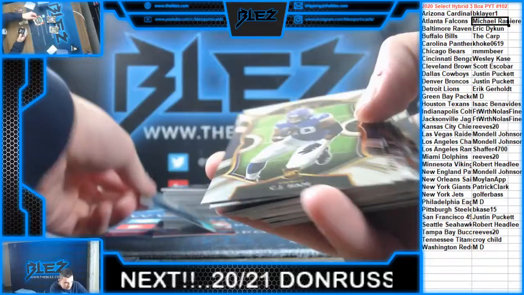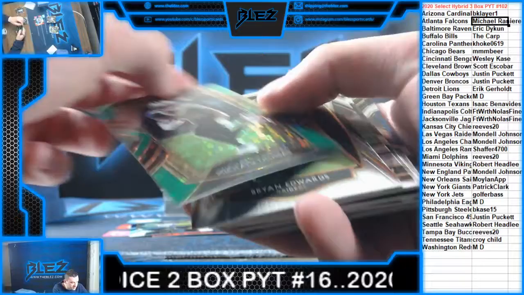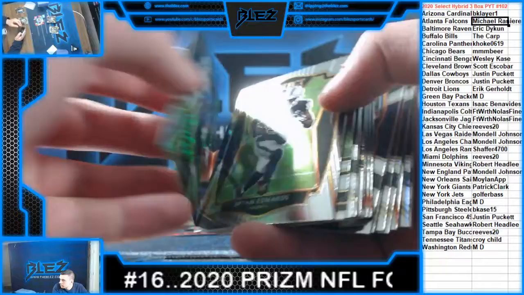We got a green coming. It's number to 5. Michael Thomas for the Saints. That's a club level number to 5. It's going to Moylan.